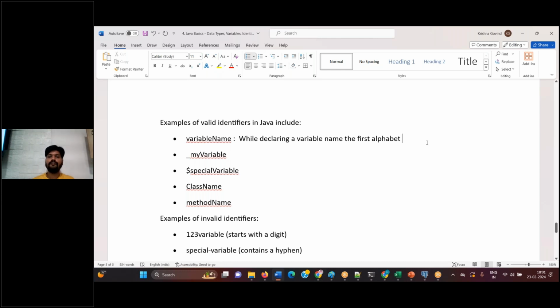Variable name, the first alphabet should be lowercase.